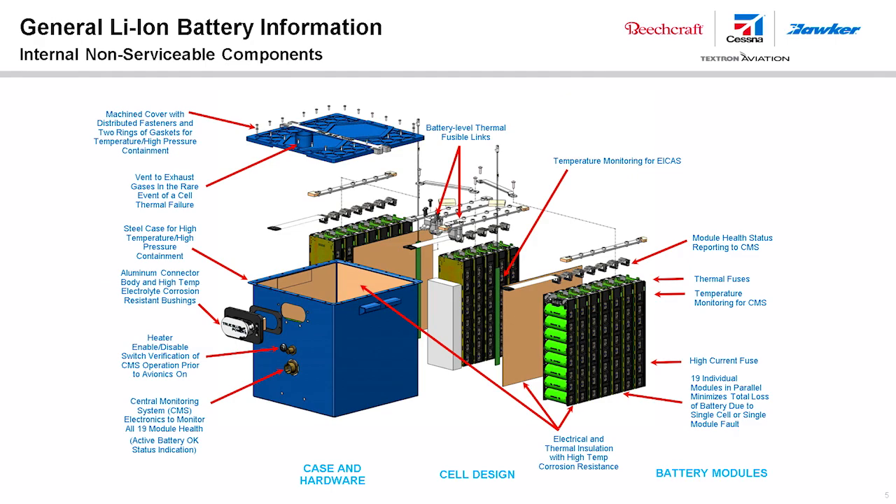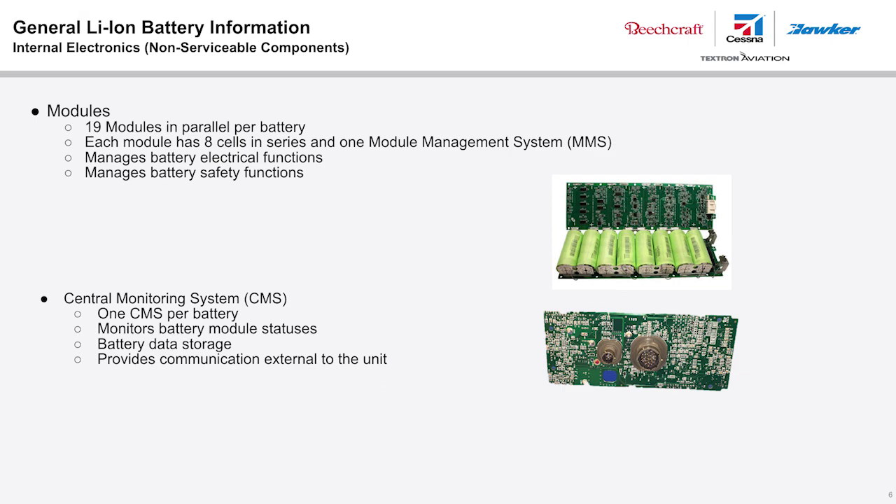The battery has multiple layers of internal protection. In addition to active protection in each module, it also has passive protection. In the rare event of a thermal runaway, thermal fuses behind the power terminals disconnect the battery from any charge source. In the event of an external short circuit, fusible links in each module will open to prevent continued excessive current discharge. Each module has a module management system (MMS) which provides active protection, including prevention of overvoltage — typically 30.4 to 32.2 volts instantaneous — and cell undervoltage at 2 volts per cell.